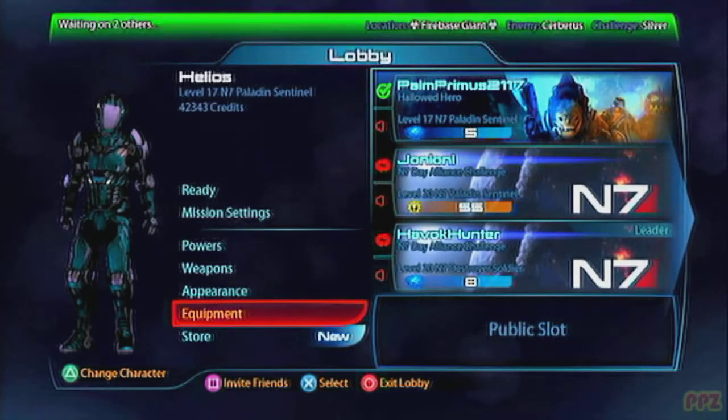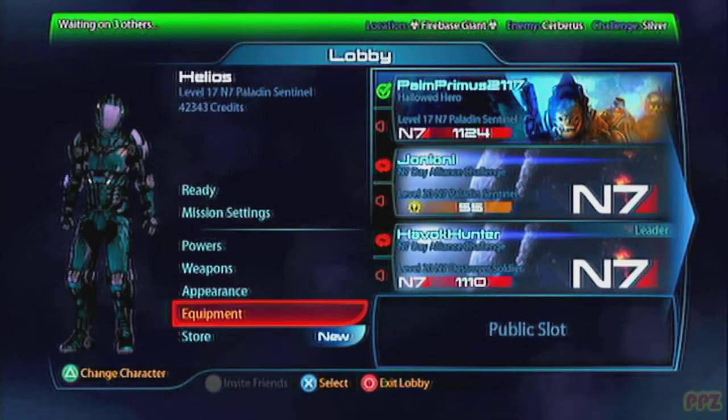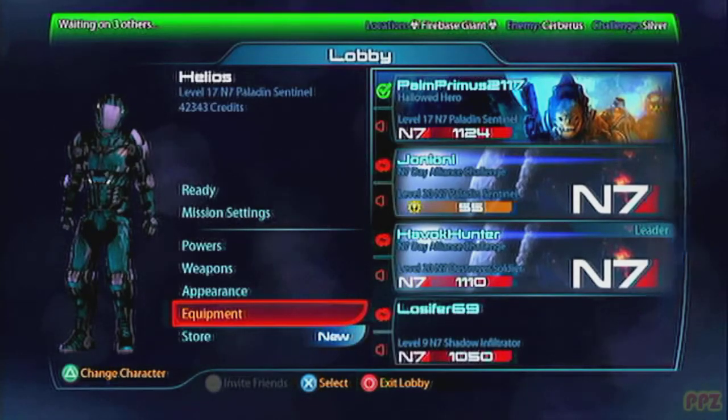Okay, let's go. We can do this on silver. We'll do Firebase Giant against Cerebus again, I guess. You know, whatever. Just finish this off, if you would. Come on, let's do this!